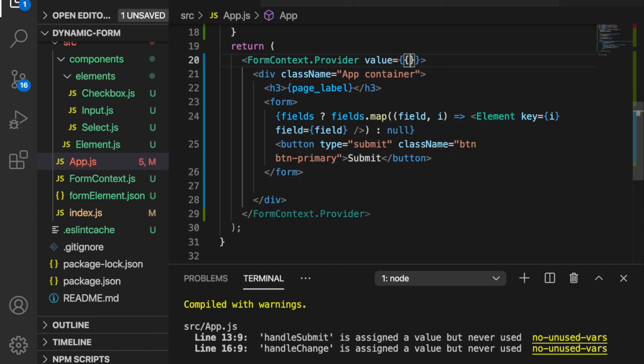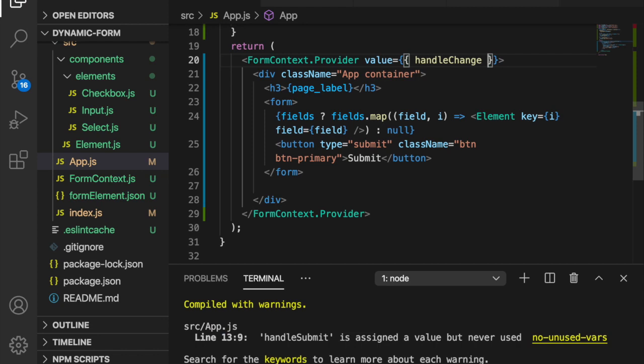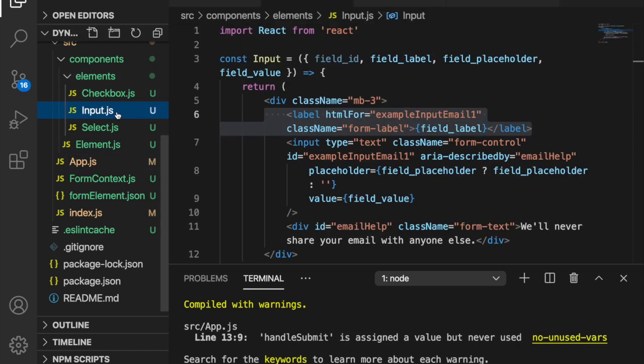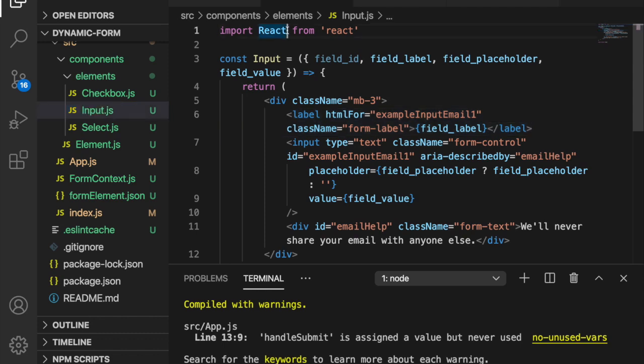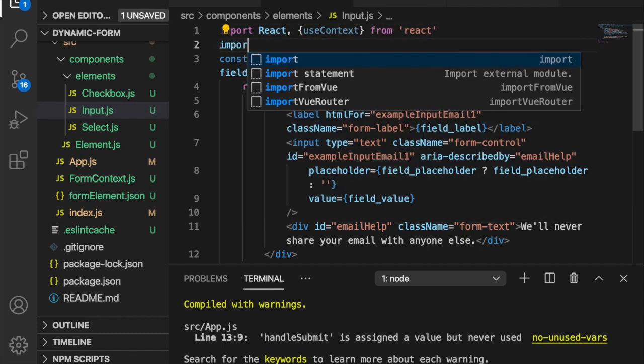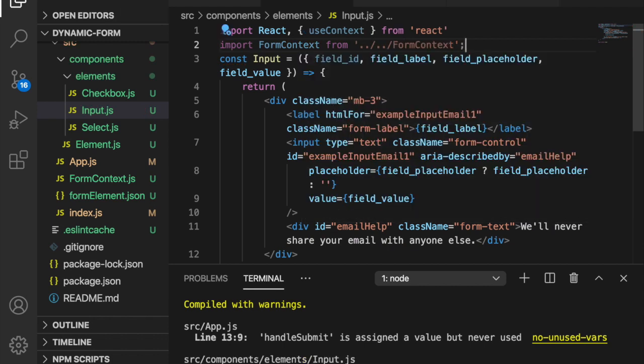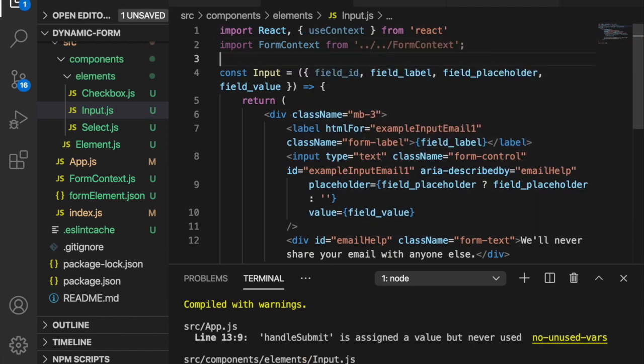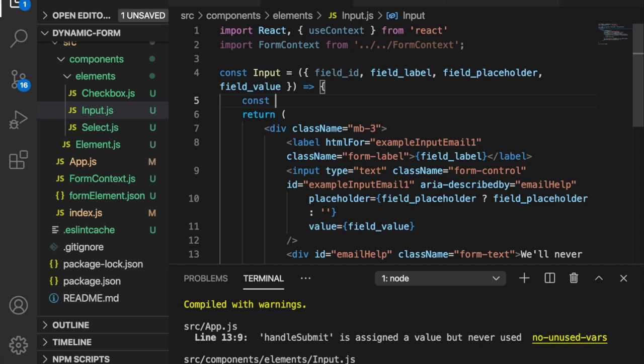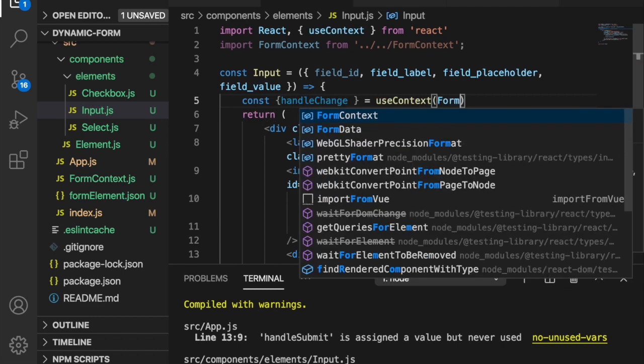So now we can pass the values. We pass the handleChange function. Now if you go to the input field, we import useContext, and also import FormContext from the form context. Then we extract the handleChange function by using const handleChange equal to useContext(FormContext).